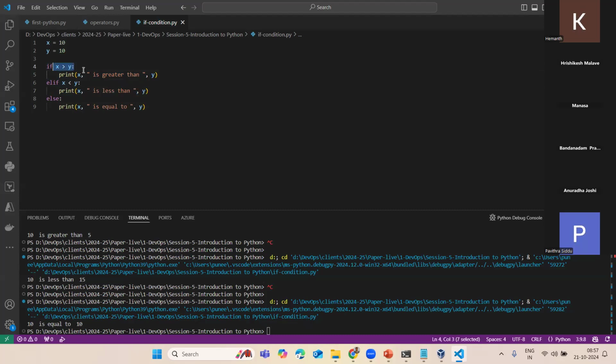If you want to display greater than, no. But see, you have written if on the first line, right? So else should be in the same sequence. That sequence cannot be changed. I told you if there will be 10 conditions, all in between conditions will be else if, else if, else if, and the last condition will be else.